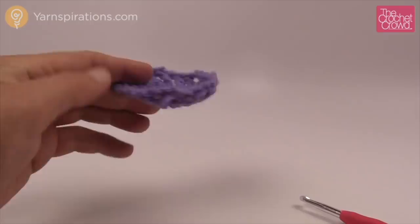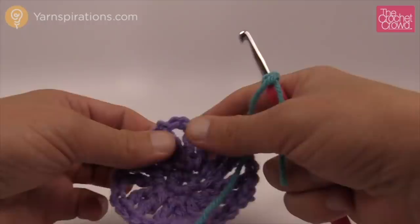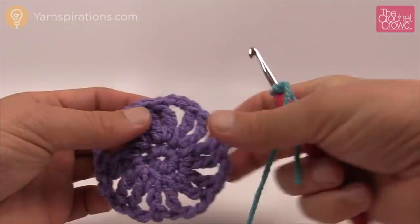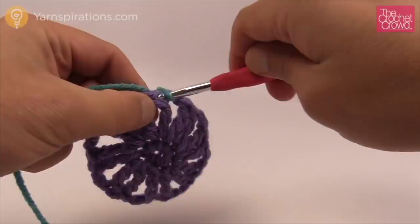I'm gonna grab my aqua next. So let's join on some new yarn. I always join it on with a slip knot. It just is a satisfaction thing for me. It makes it easier. So what I want to do is pick any one of the groups of 2. It can be any one, it doesn't matter, you choose. You're going to insert into the top of the first one that's available to you and pull through both of the strands. And now we're ready to go.